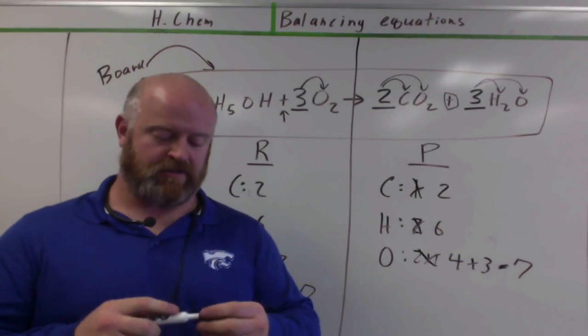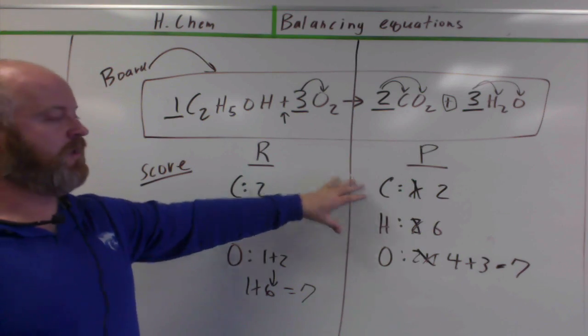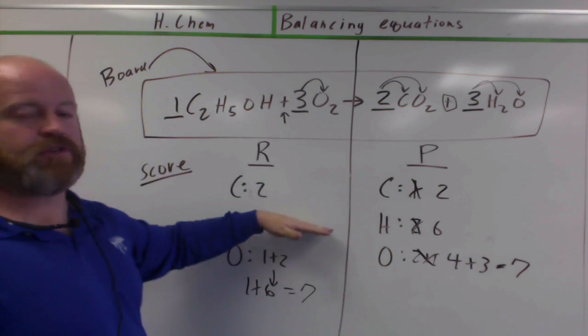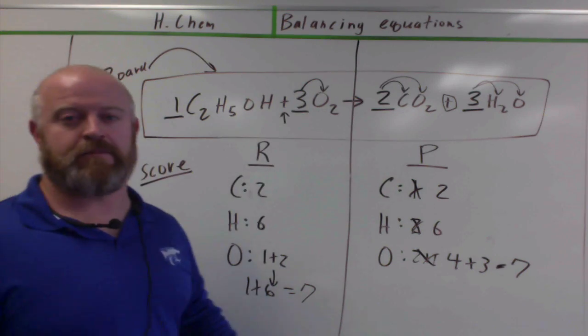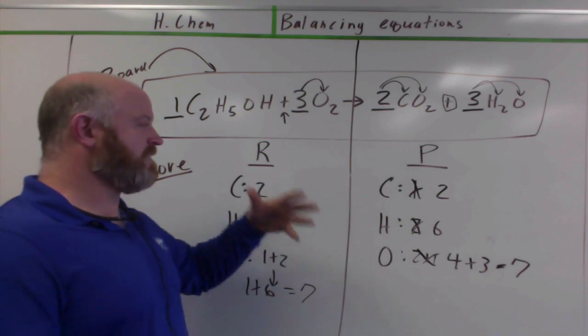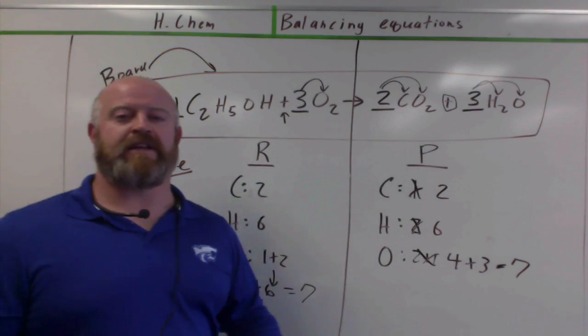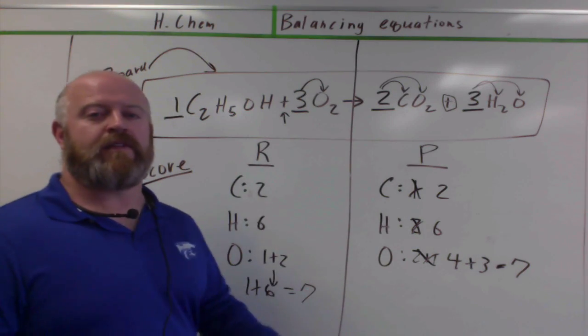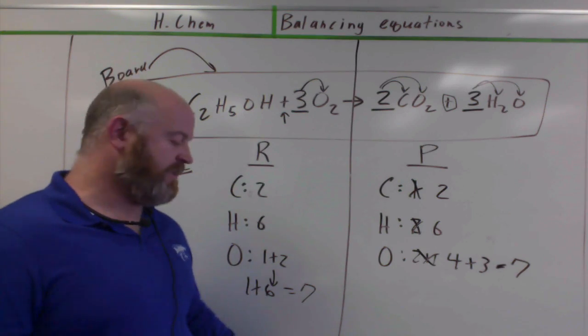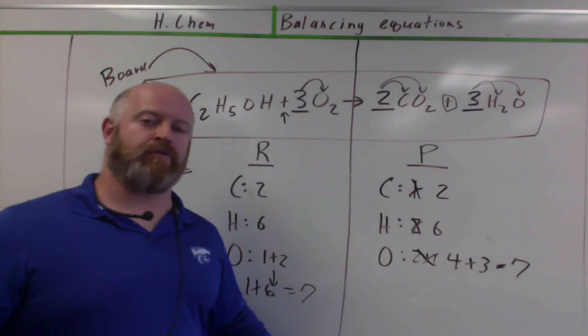Now, you can do this same process for all the different types of reactions. I recommend using the scorecard, just make sure that any move you make in the board when you're playing the game, you keep score of it. So you got to keep score when you make changes to your game. Now, some people will start off using this, and then as time goes on, they'll get better at just kind of guessing and checking. And as speed increases, you may quit using the scorecard, and then you may only come back to it when you get to a tough one or one you can't just figure it out in your head. And that's fine also. You don't have to show this work. It's just a very systematic way to approach this.